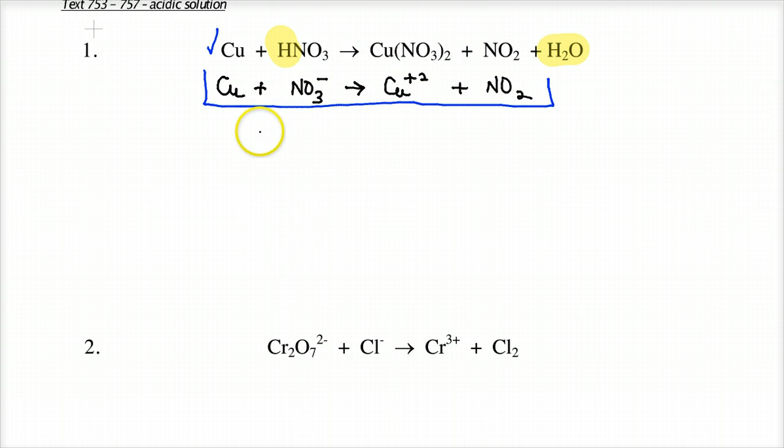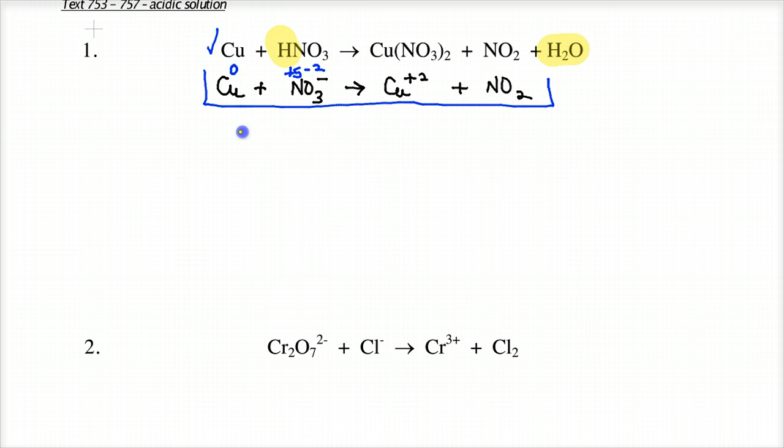So let's begin. If I look at my net ion reaction here, I've got copper 0, no questions asked about that. Oxygen is -2, and then for my nitrogen, there are 3 of these oxygens, that's -6 overall, so this whole thing has to be -1 because it's a polyatomic ion. So the nitrogen, of course, is +5. We've already talked about assigning oxidation numbers.